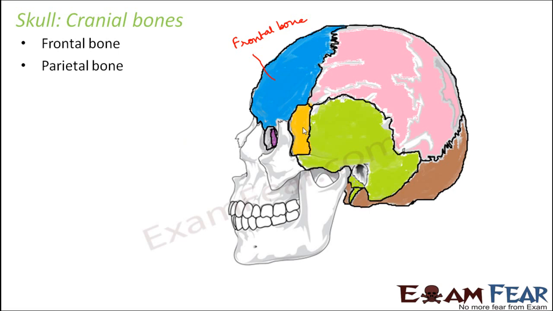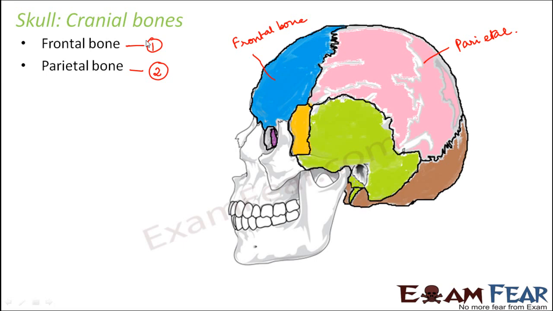Next is the parietal bone. So where do we have the parietal bone? The pink region which you see here, that is the parietal bone. So where is it located? If you see, this parietal bone forms the top portion as well as the sides of the cranium. So there are two parietal bones, one on this side and the other one on the other side. Like we are looking at this from one side, right? This is just a side view of the skull. So there is one piece of parietal bone on this side and there is another piece on the other side. So a total of 2 parietal bones exist. But the frontal bone is just one. So one single piece of bone for the forehead.